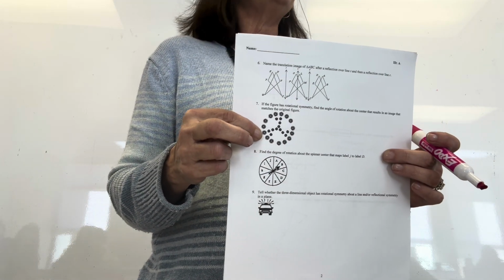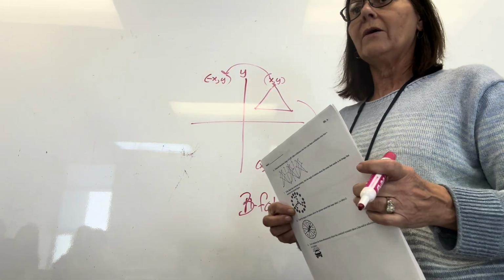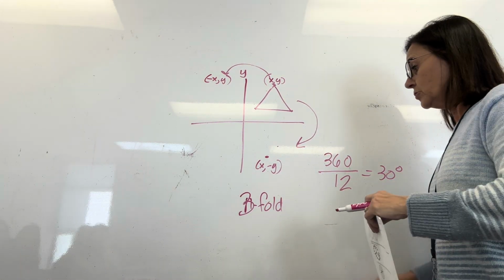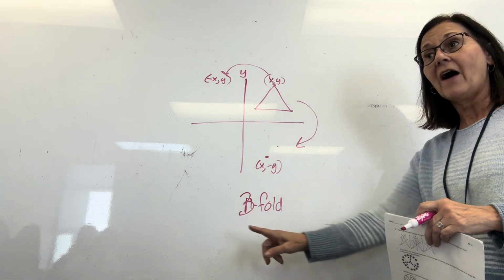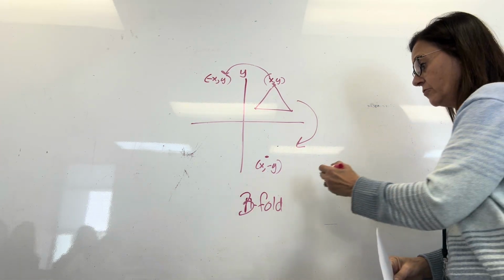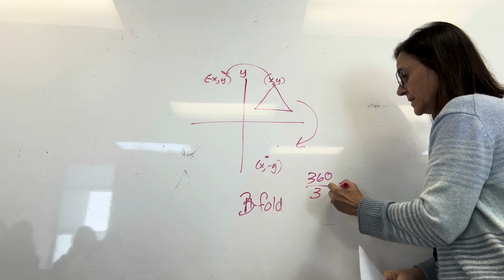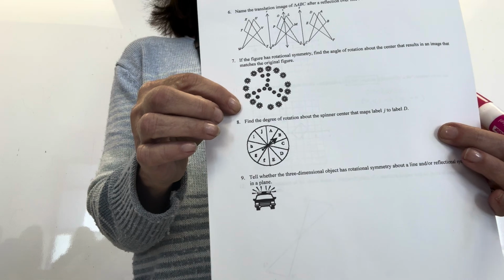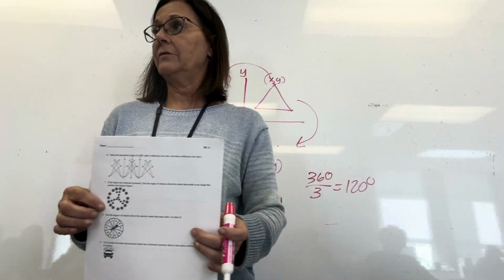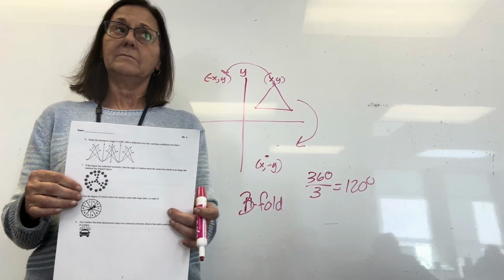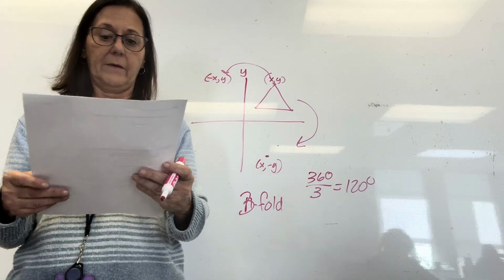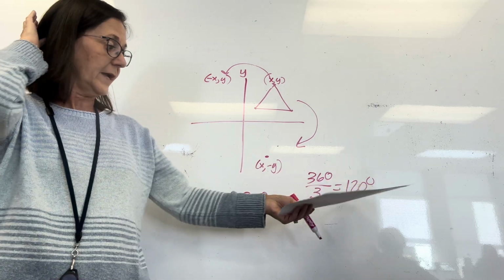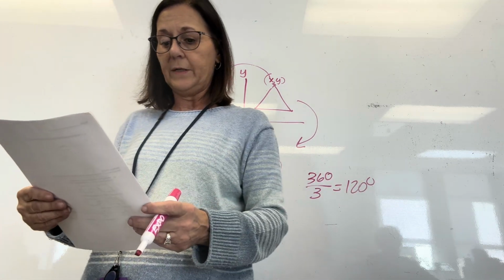So what would be the angle through which I can rotate it once so that the image looks the exact same? 120. That's correct. It'd be 120. You take the 360 and divide it by how many times you can rotate it to see the angle of rotation through which we get a symmetric image. Does that make sense? Everybody hanging with me? So the answer to 7 would be 120 degrees. I can rotate it at 120 degrees.